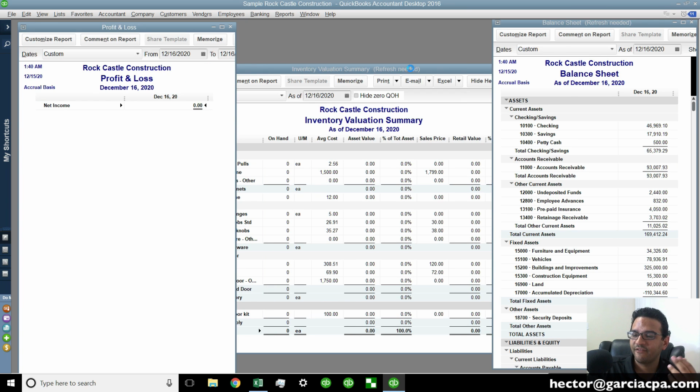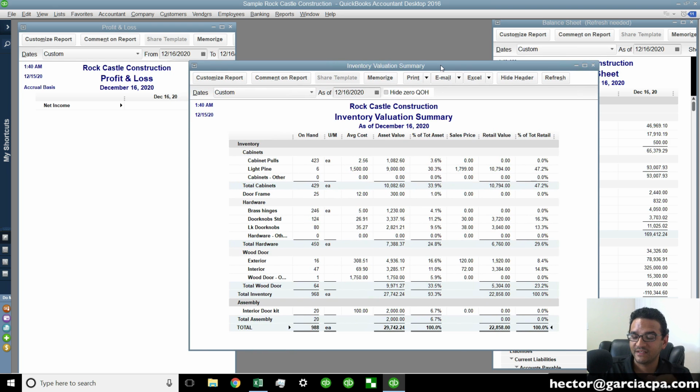So I'm going to show you an alternative function that you can do with the same exact template. So let's say, for example, that for whatever reason, someone is asking me not to change the quantity on the inventory, but just change the value. And that becomes a lot trickier in terms of exporting the reports and stuff like that.